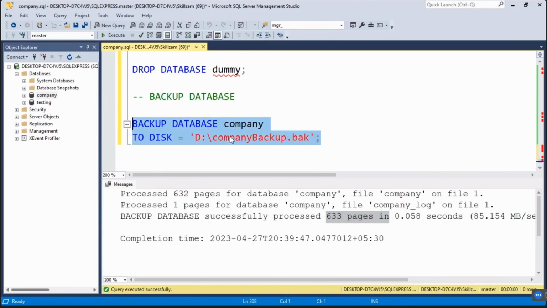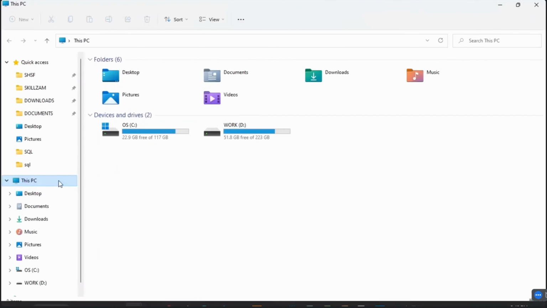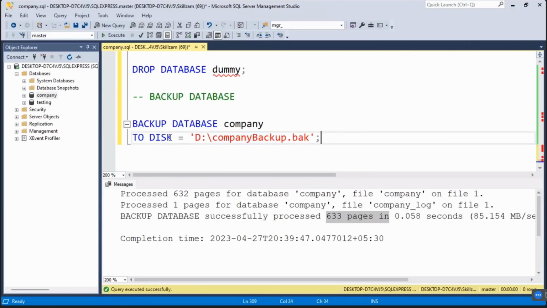Now, if I go to this D drive, there will be a file created with the name company backup. For example, if I go here and go to the D drive, there is this file that is already created, company backup with 5145 KB of data. That is how you take a backup of any database to your disk.